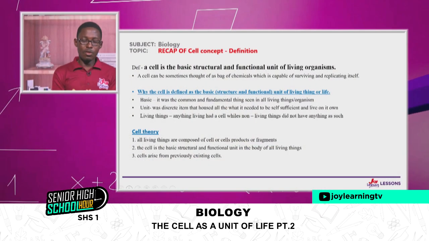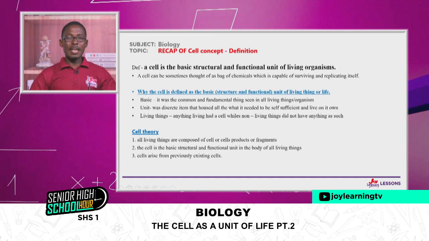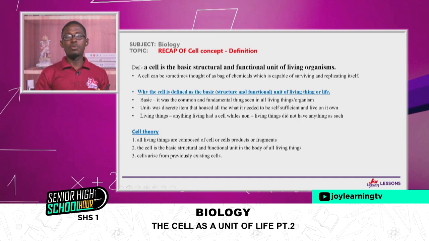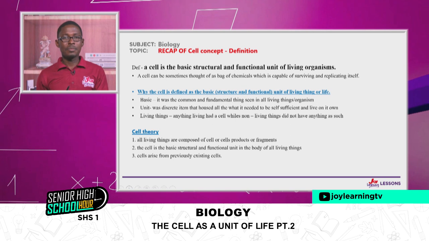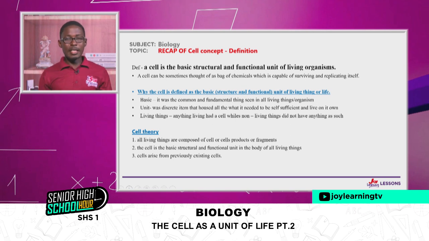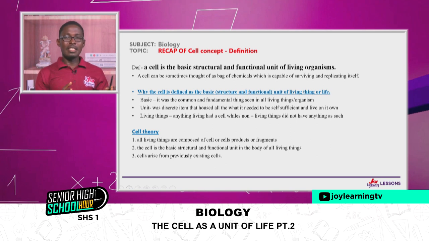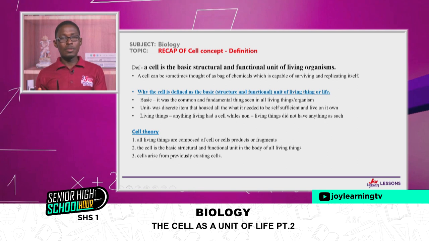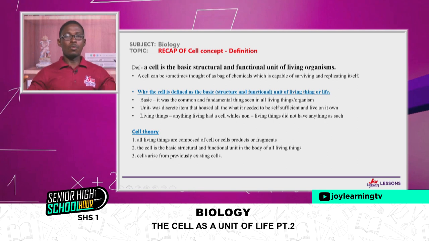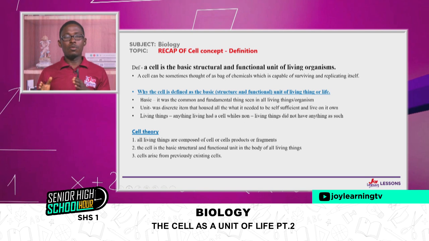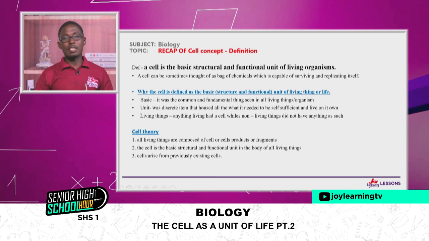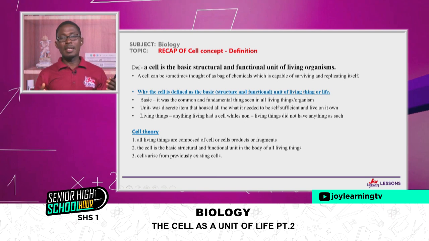Why the word unit? We use the word unit as a discrete entity, a discrete body that can exist on its own and will not be controlled by the other. So if you take the wall again and assume one block is just closed by the next block, although they all together make the wall, all the blocks in the wall are individual blocks on their own. Same in your body too.